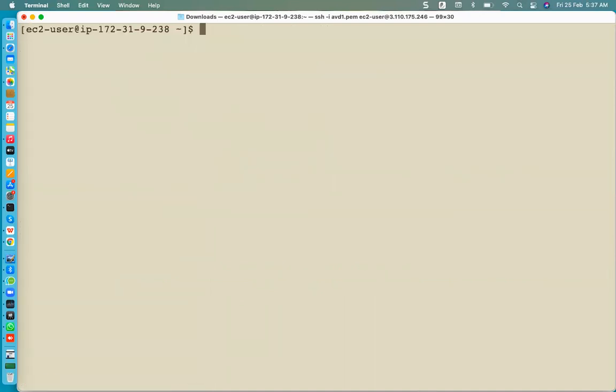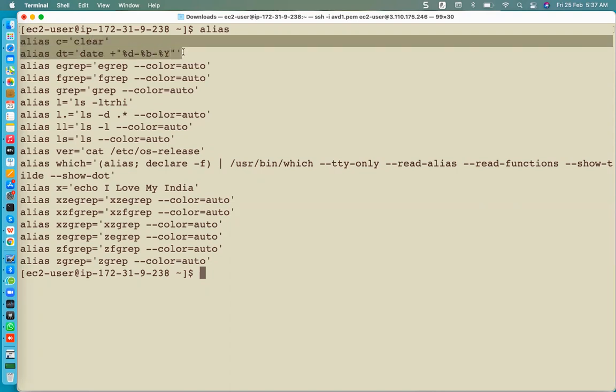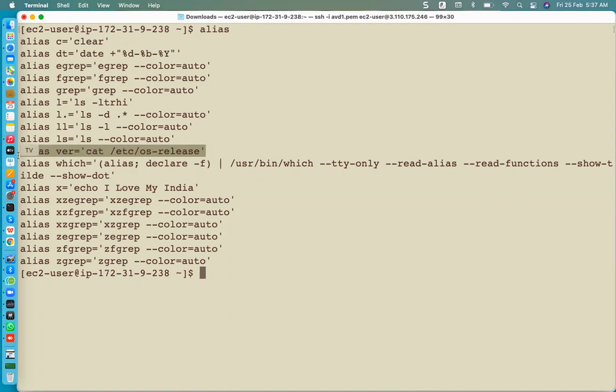Here I have created some aliases like this and this, and some of the aliases are already there. It is showing the number of aliases. Now I have created a dt alias for seeing the date, right? So if I put dt, it shows me this.